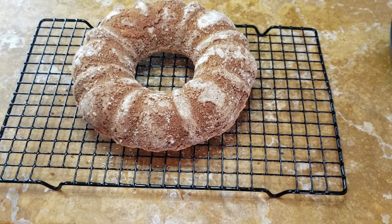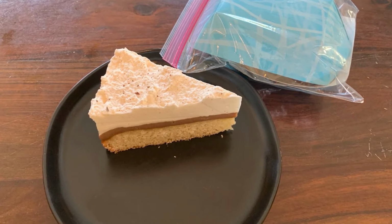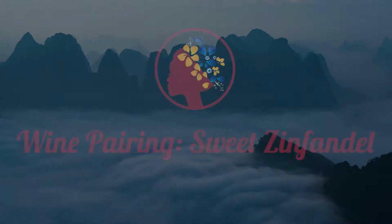This is what it looks like without the cream. And here's the cake with the cream. It's great either way. Some people like it better without the cream, but other people really like the cream too, so it's up to you.